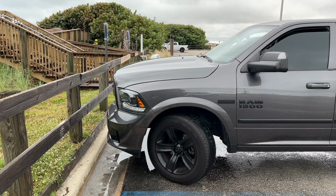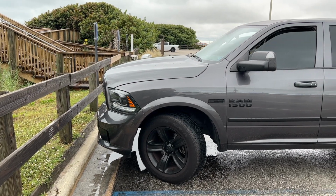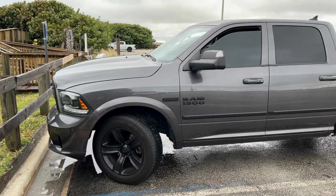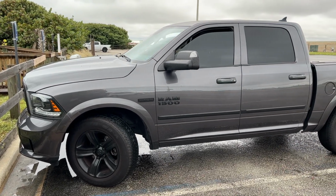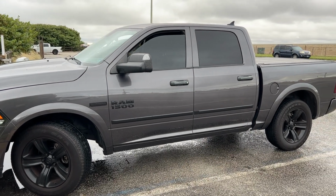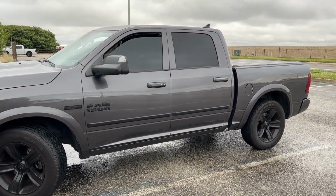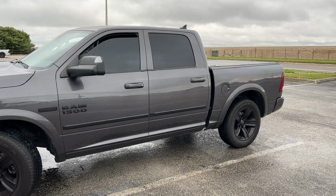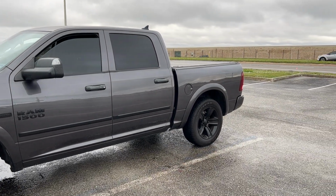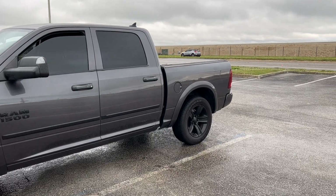Last but not least, you might be wondering if you're new to this channel, why does this truck look all color matched and the truck that I showed you guys earlier was not? So it's the same truck. It's a Laramie truck. I just didn't like the chrome on it, so we actually on this channel changed over everything to color match. We changed the front bumper, the grille, the rear bumper, and we deleted all the chrome as well. So if you like the look, check out some of the other videos on the channel where we go over some of that stuff.